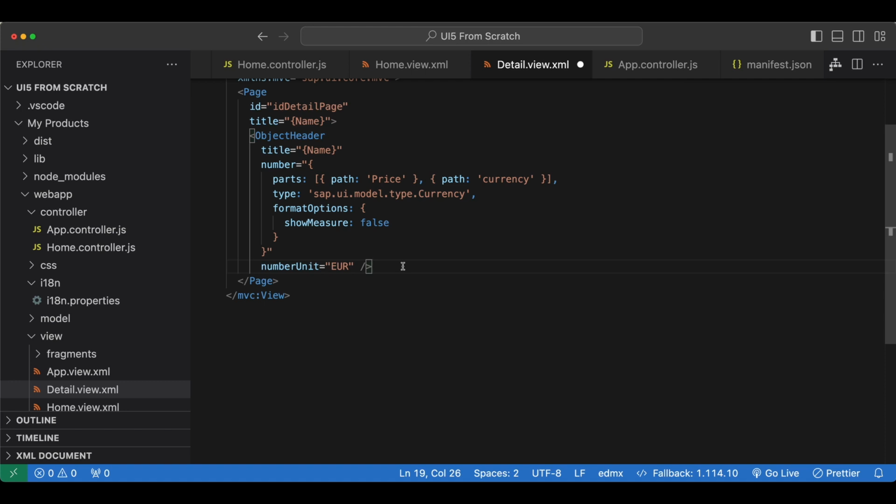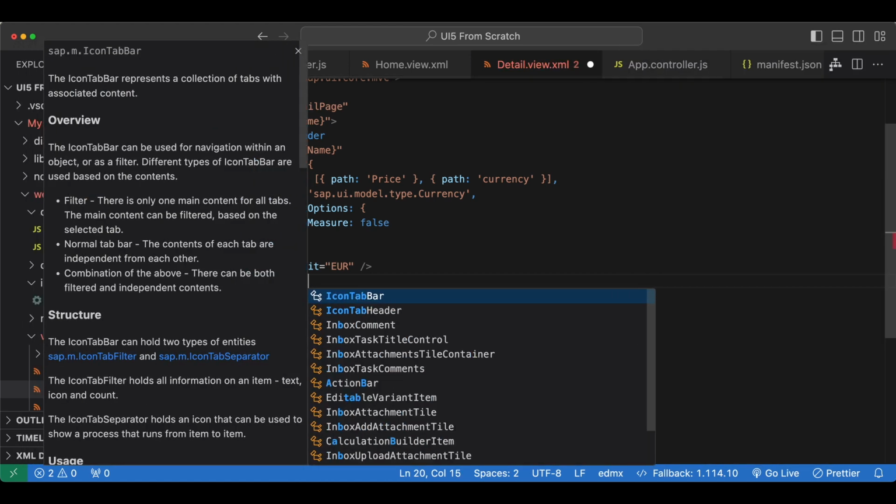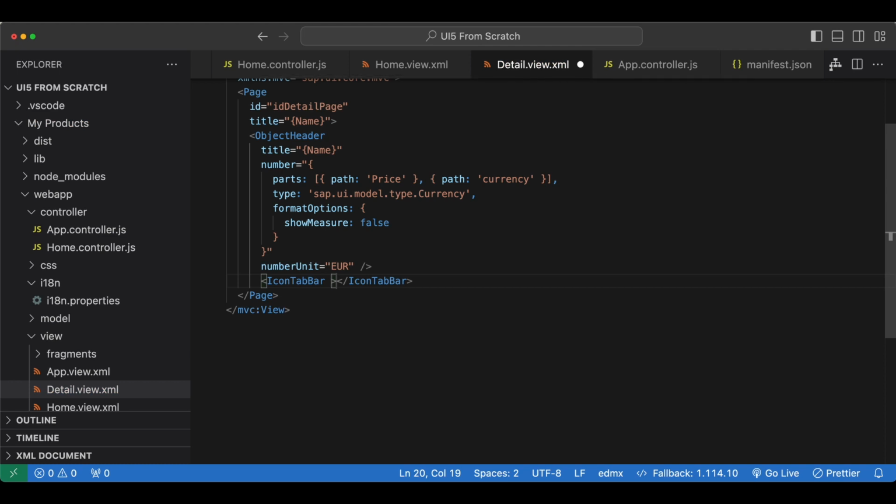And as for the main content of our page, let's use an icon tab bar so we can split the information into two. So we say icon tab bar, and let's give it a CSS class, a predefined class, sapUiResponsiveContentPadding.